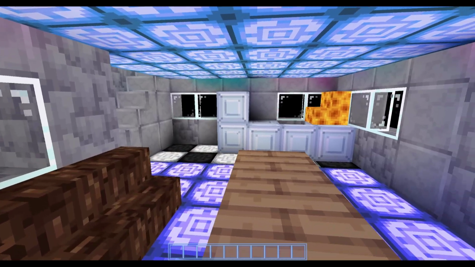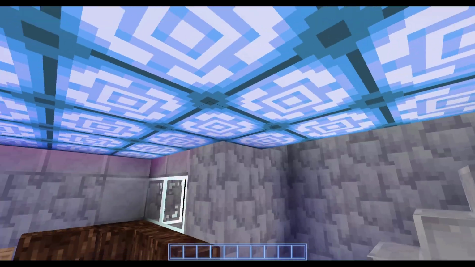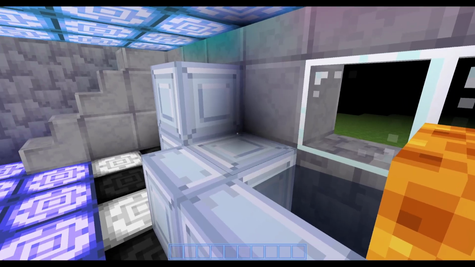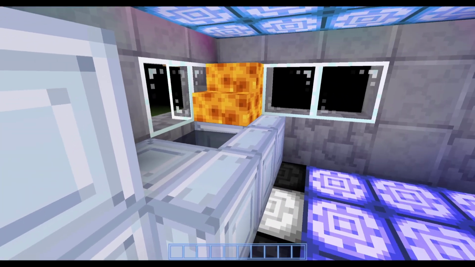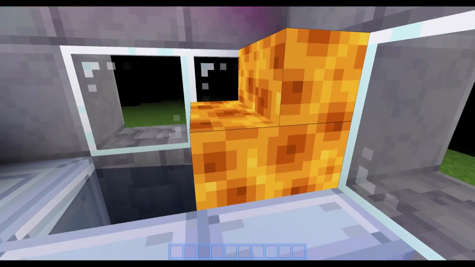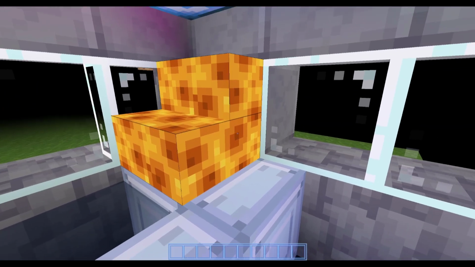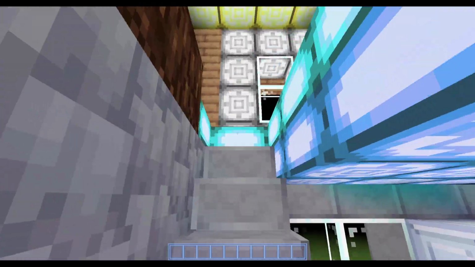When we walk in, this is what we see. Purple floor, black and white floor, blue ceiling, a little check-in desk or something, little table. What is this supposed to be? A little water basin, I suppose, with some lava above it. Also known as cheese. Yeah, not really. More like lava.